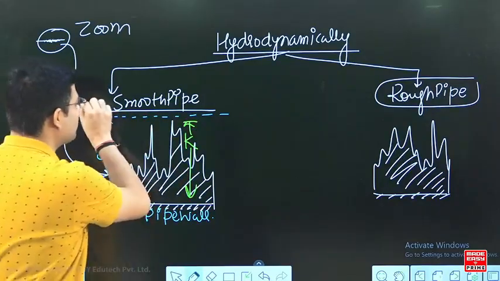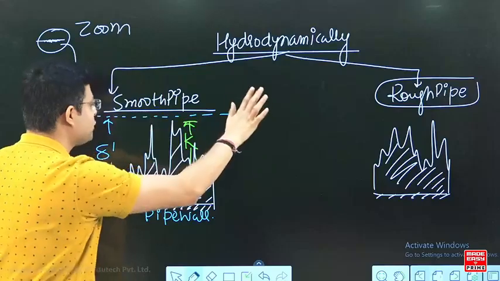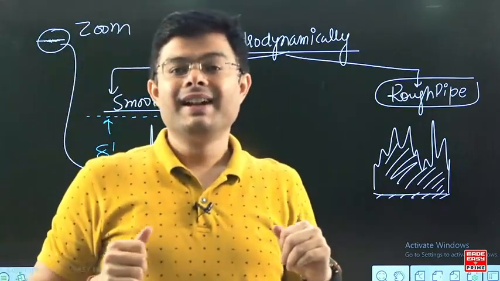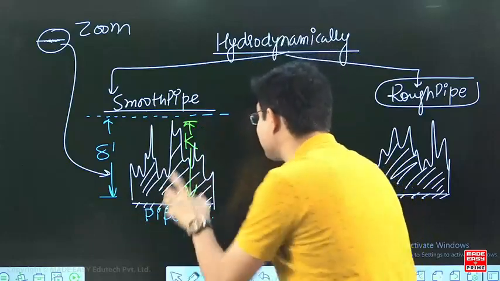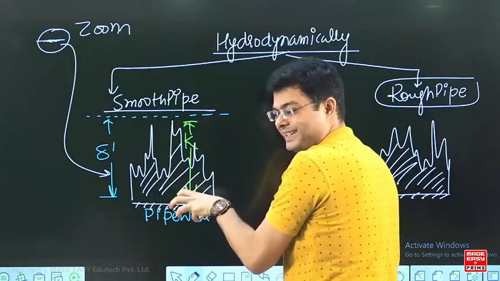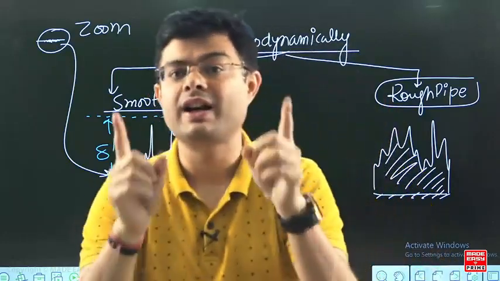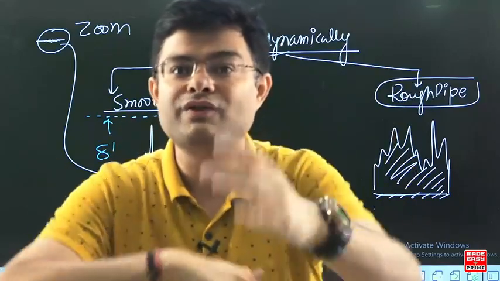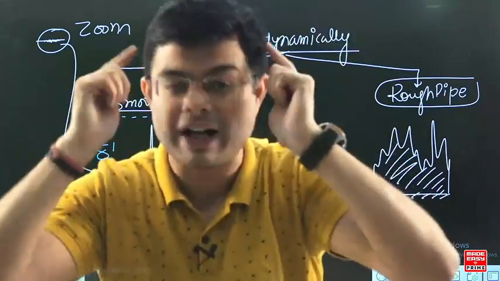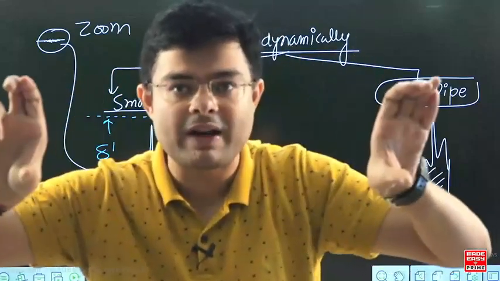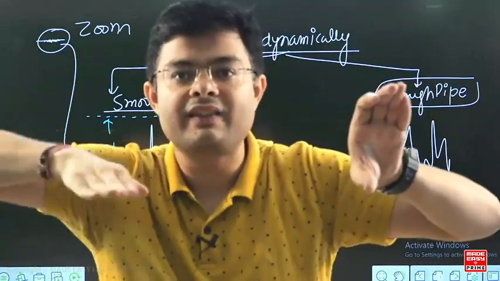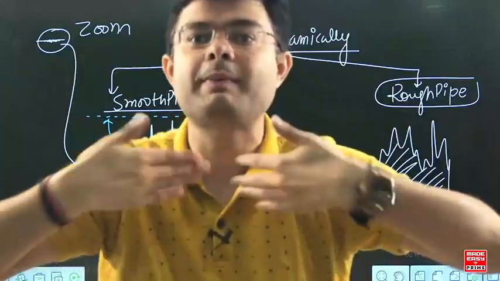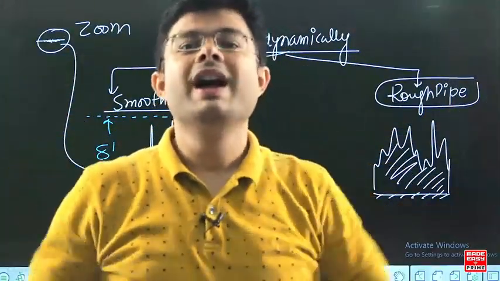Now what is a smooth pipe? अच्छा, listen. The value of K is dependent on the pipe. So the value of K for a given pipe will be fixed. But the value of delta dash will keep on changing from flow to flow. Can you understand that? For example, if I am having a certain pipe, then the K value is fixed. But the delta dash value will keep on changing depending from flow to flow.